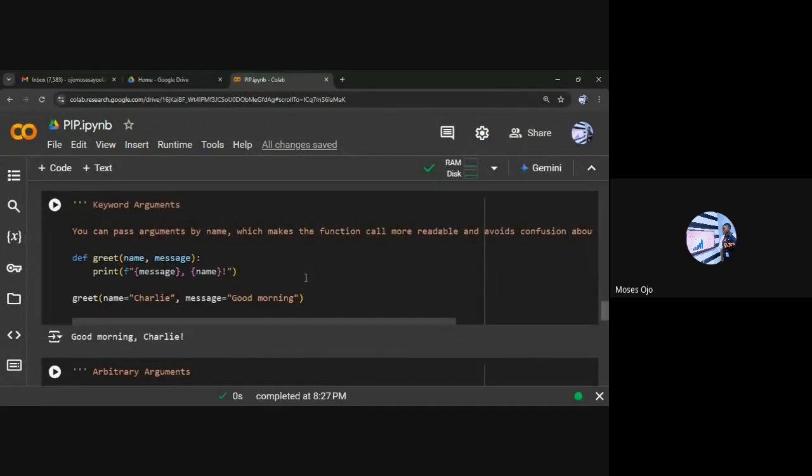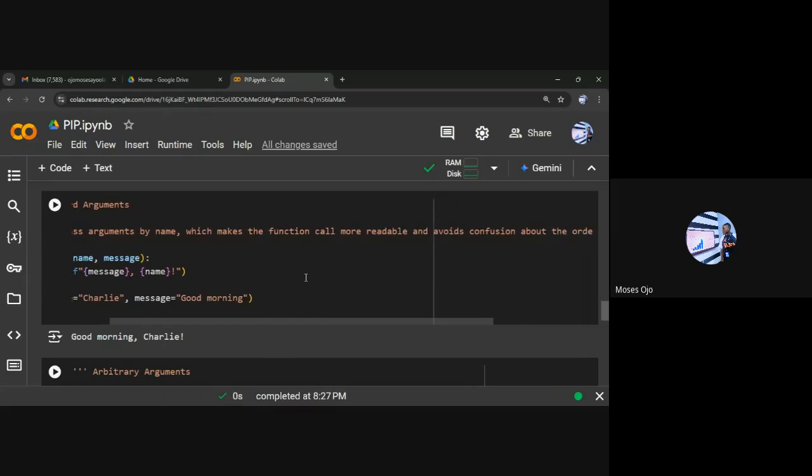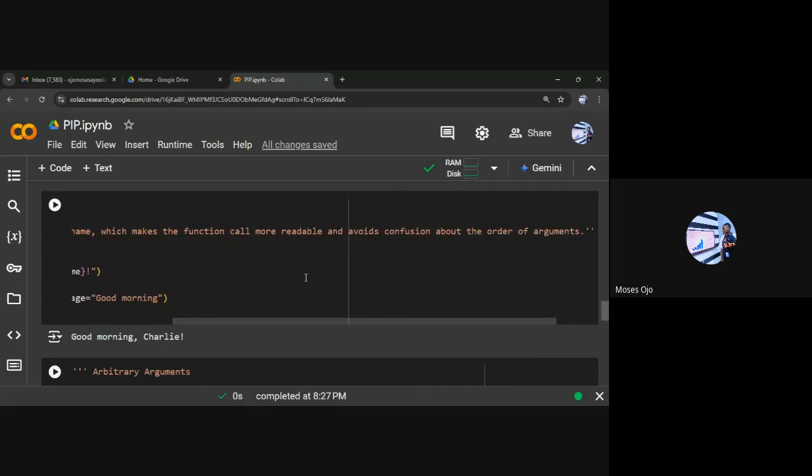Keyword argument. So let's look at the notes we have here. You can pass arguments by name, which makes the function call more readable and avoids confusion about the order of arguments.